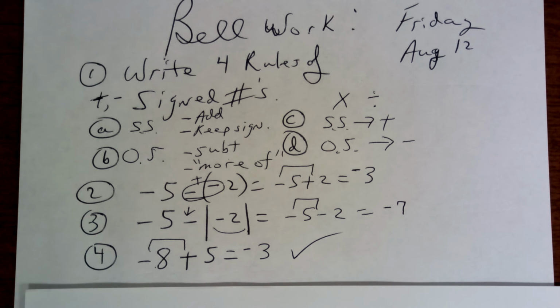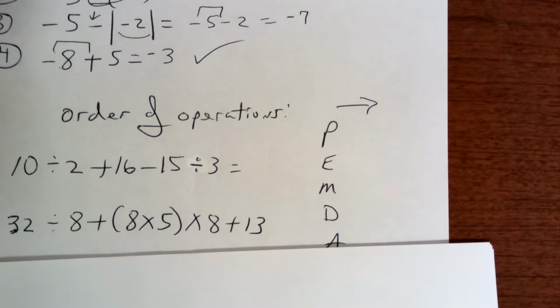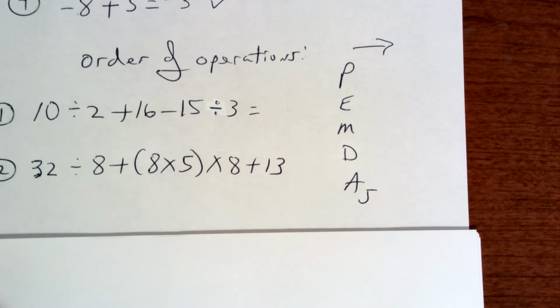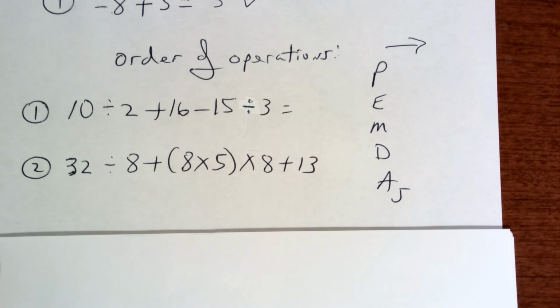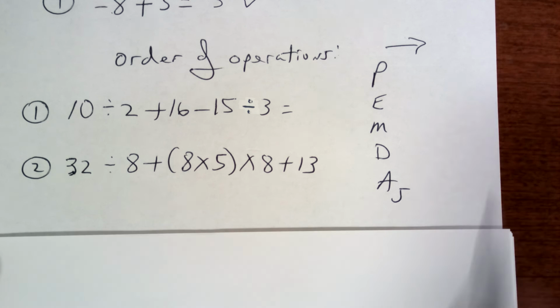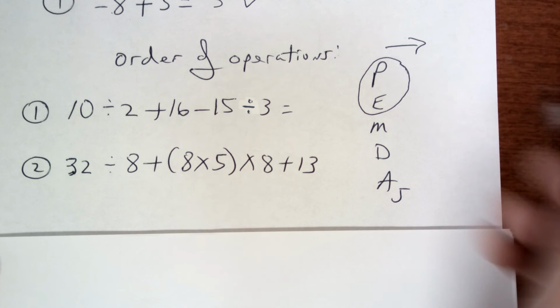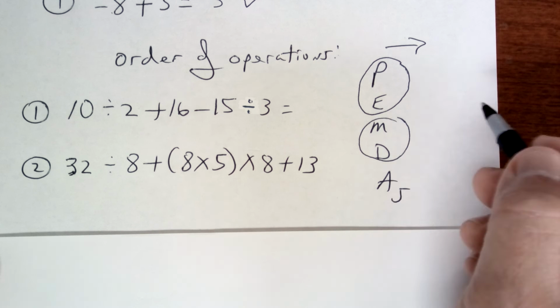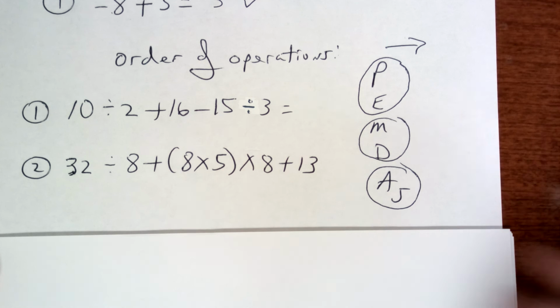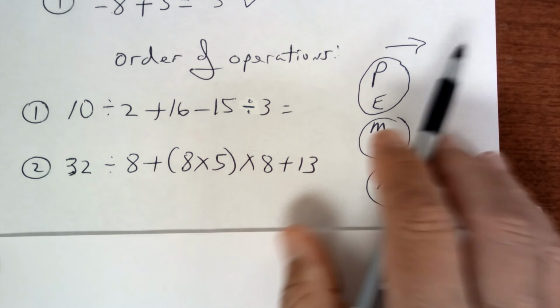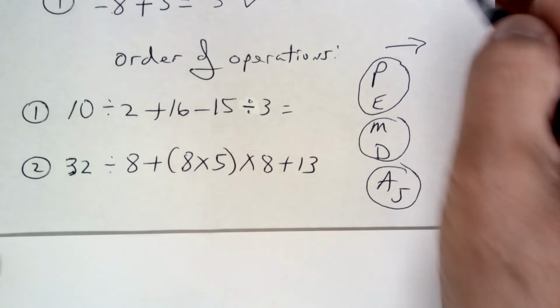Here we go. Order of operations. It says, please excuse my dear Aunt Sally. Copy those two problems. Parentheses and exponents are at the top. And then multiplying and dividing. And then finally, the last thing is add and subtract. But it's always from left to right, and that's very important.